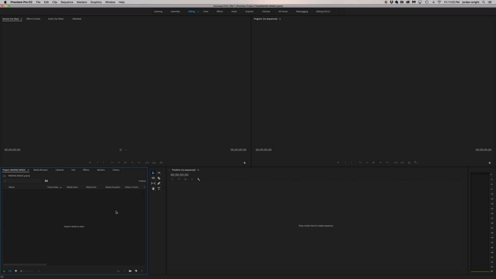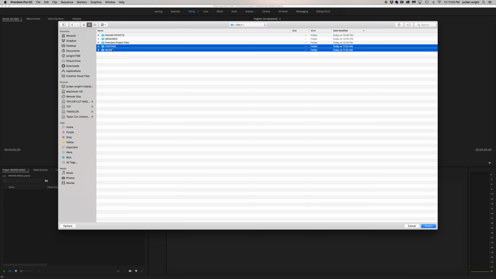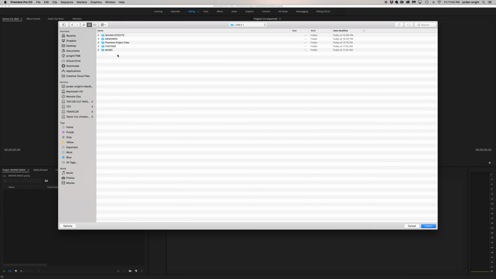So if you're filming with a DSLR, like a Sony a7S, Panasonic GH5, Canon 5D or 1DX, you've already dropped all of your footage within the appropriate folders on your hard drive. This means when you hit Command I to import, you can select your drive, select the folder. So now that you have all your folders set up, you can select what you want to import into your project. Since we already have the song, we can select music.